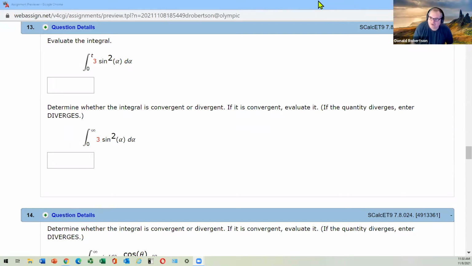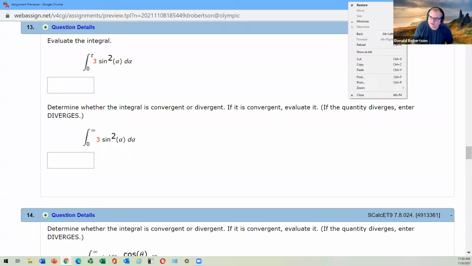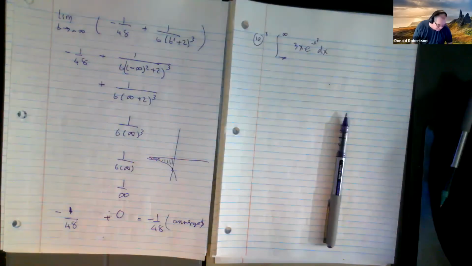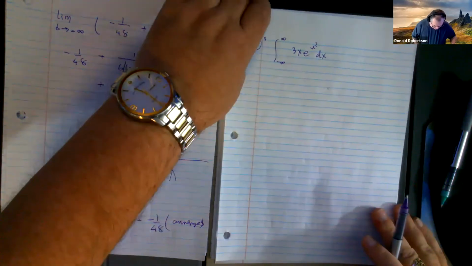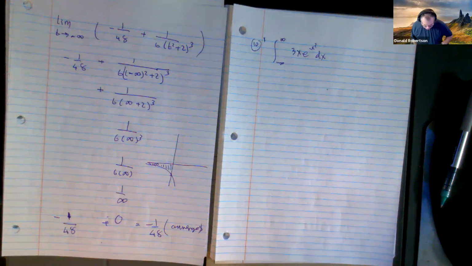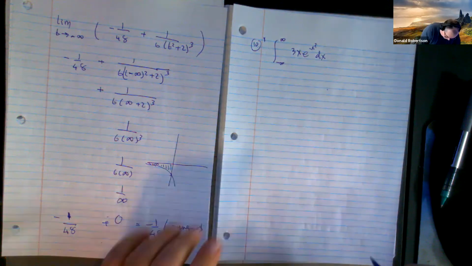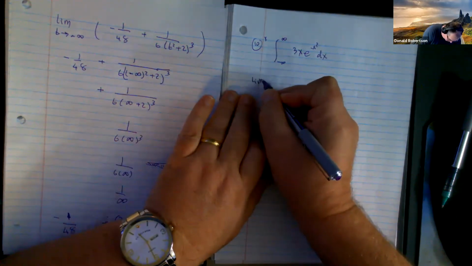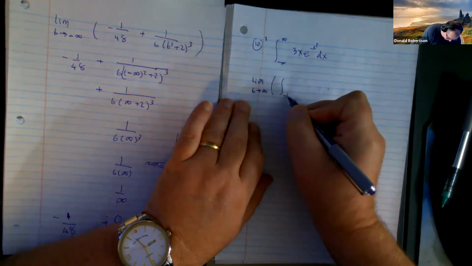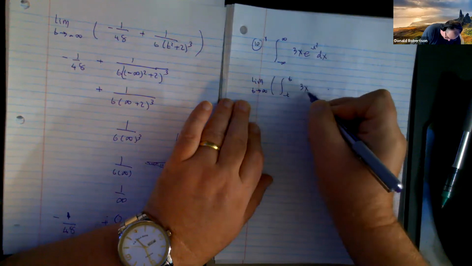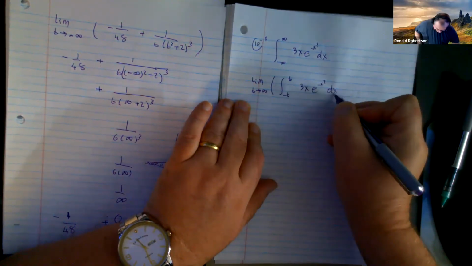Okay, let's go back and have a look at that ultimate type 1. So if I was going to create a type 1 question that had as many things wrong with it, it'd probably be question 10. Well, don't write this down because it's wrong. But you might think, I know how this is going to work. You're going to do the limit as t tends to infinity, and you're just going to go minus t to plus t, 3x e to the negative x squared dx.